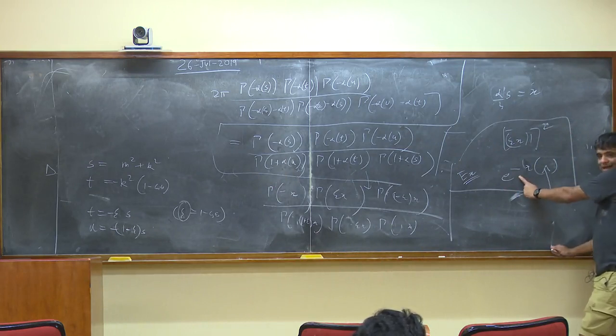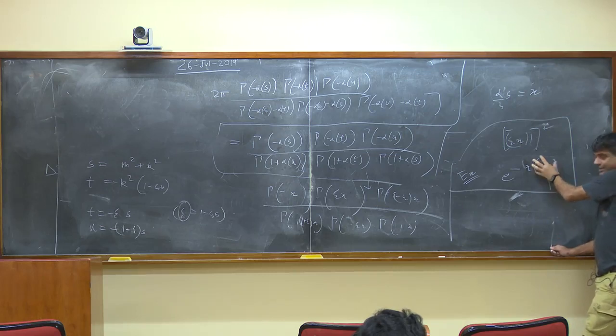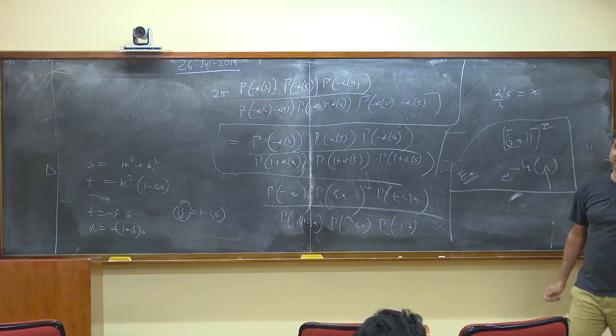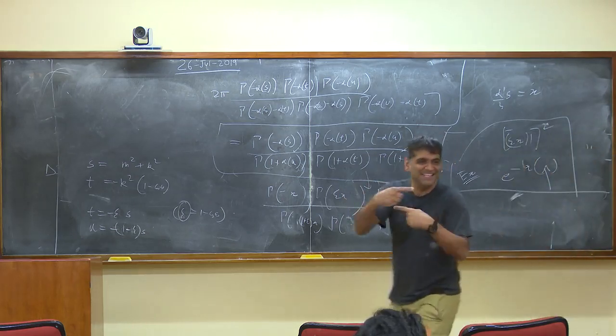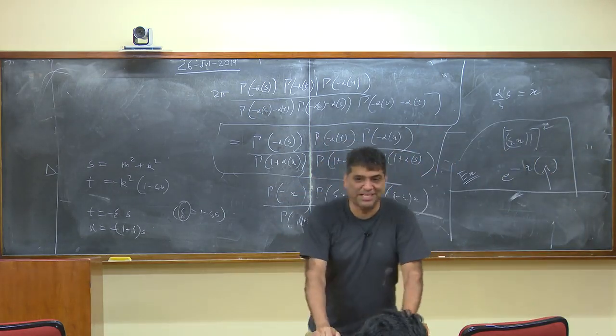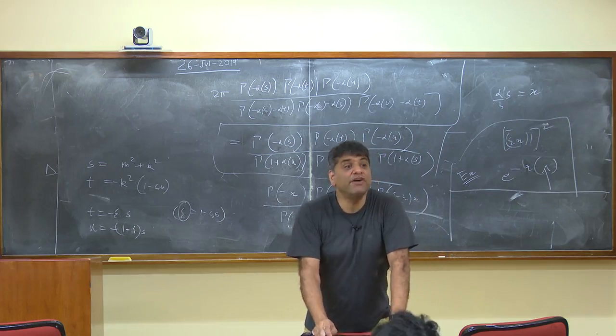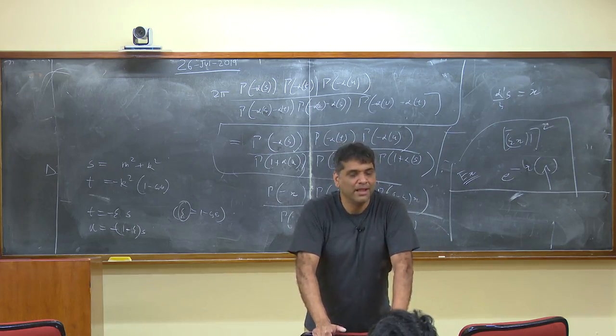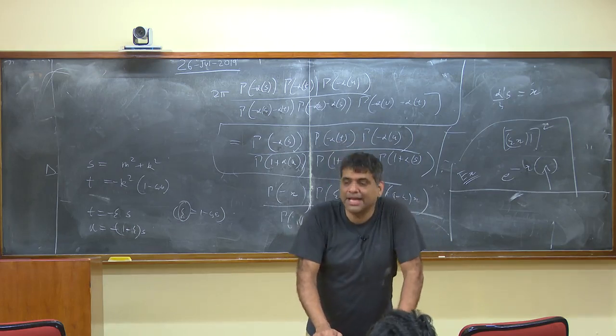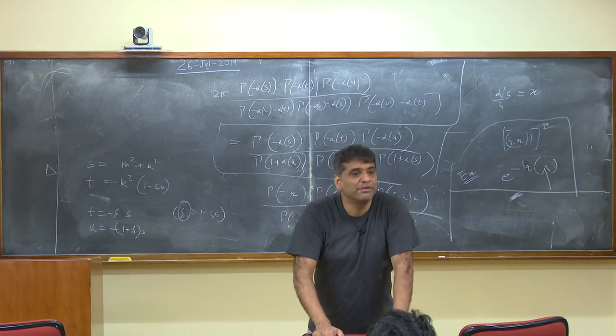The important thing here is this factor. This is also important. But this factor tells you that in string theory, the high energy fixed angle amplitude decays exponentially. Now, this never happens in quantum field theory. Why is that? This is because extreme high energy scattering in quantum field theory is always governed by the UV fixed point.